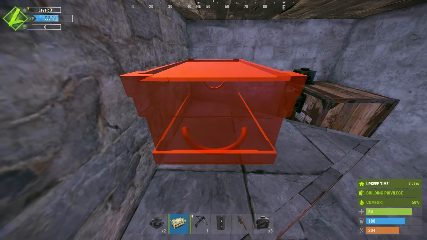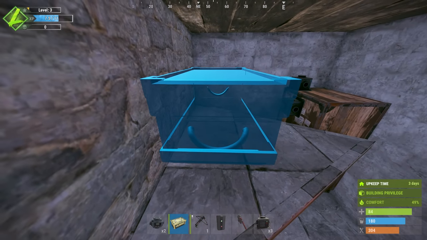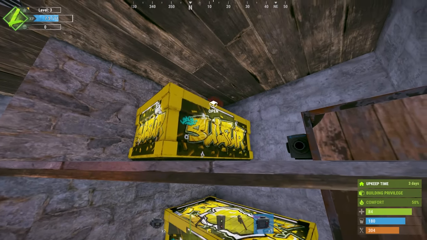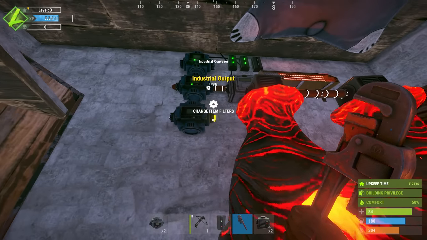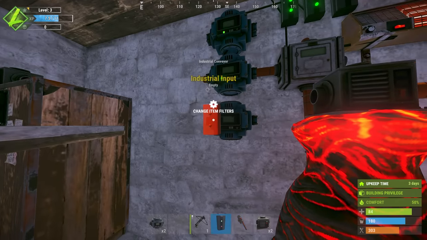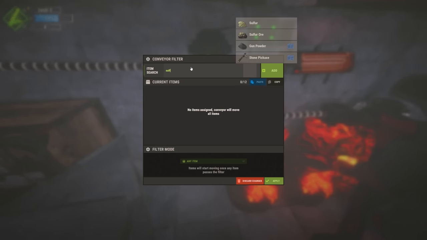Yeah, we're going to have to do this a bit differently because of the inputs on the TC. We can't build directly there, you know what I mean? Storage container. So this will be sulfur. Let's change the color. Sulfur could be yellow. Let's change that to sulfur.